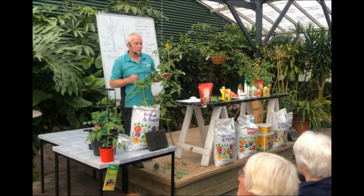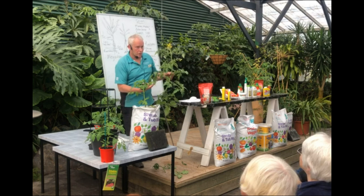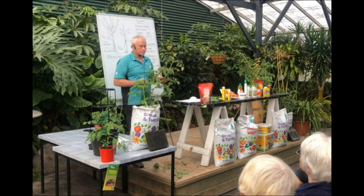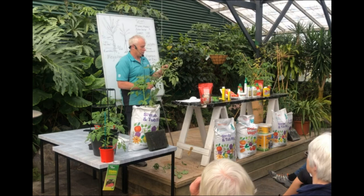I started half a dozen tomatoes in my greenhouse about two months ago — they're just in pots now. I can take them out of that greenhouse and put them in bags outside soon. Absolutely — so you can take them out this weekend and put them in bags. If you've got a greenhouse, get an early start on your tomatoes like that.